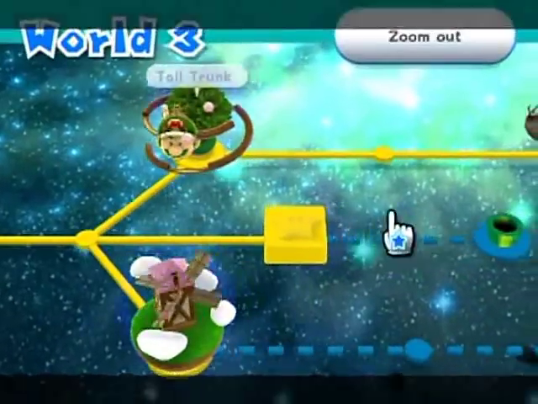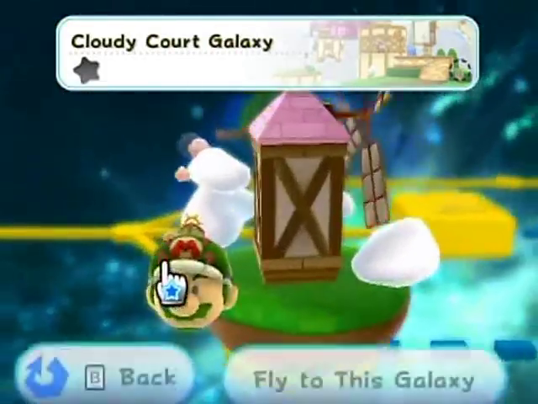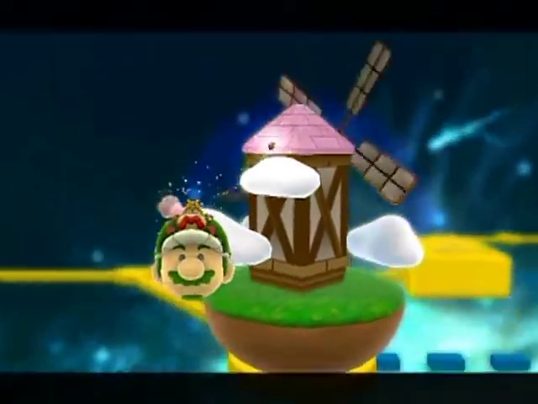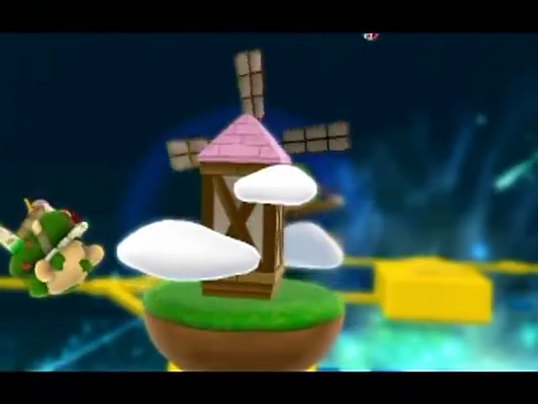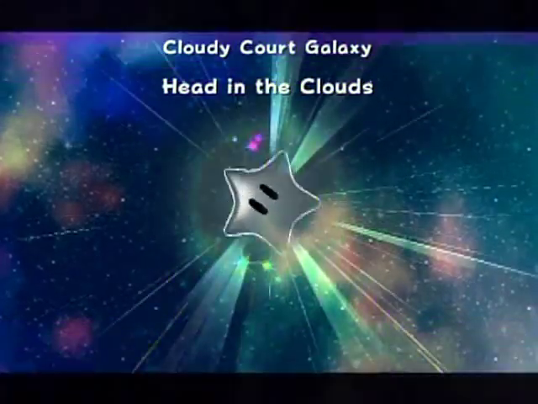Ready to see what that riddle was talking about? Well, it's not gonna happen right now. Instead, we're gonna go over to Cloudy Court Galaxy and get a star, and then you'll be able to see what is going on over there. So here we go. Head in the clouds.